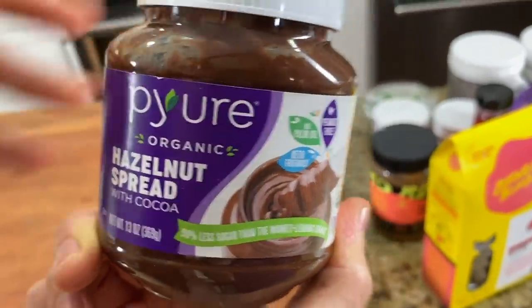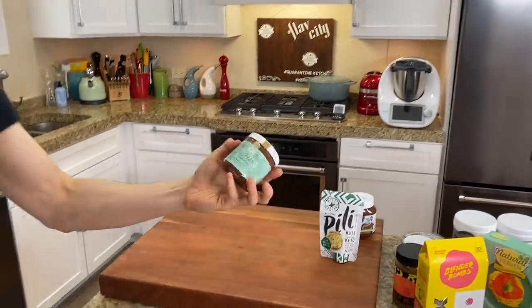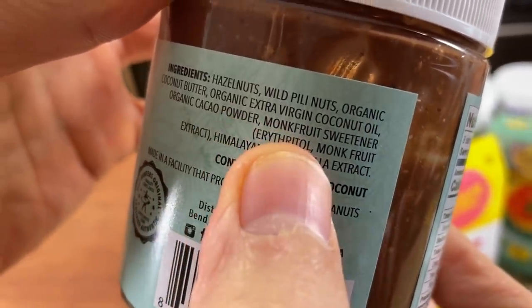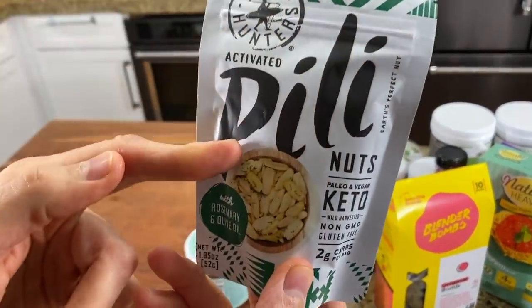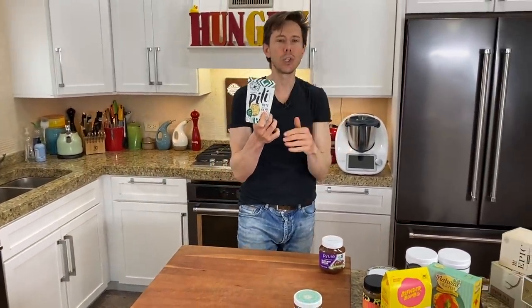The flavor — Art had it and thought it was pretty good. Desi's been crushing this, almost ate the whole jar. It has a little cooling effect from the erythritol, but this is such a clean version of Nutella I'd rather have it instead of the real thing. Now, if you want a cleaner version, this is from a company called Peely Hunters — you may have heard of them. The ingredients are about as clean as they get, with monk fruit and erythritol as sweeteners. It comes from Peely nuts — wild sprouted Peely nuts from the Philippines, grown in volcanic ash. Because they're sprouted, there's more nutrition, and they're cooked in extra virgin olive oil. It's an amazing product. Peely nuts are the highest-fat, lowest-carb nut in the world — it literally melts in your mouth like eating a butternut.